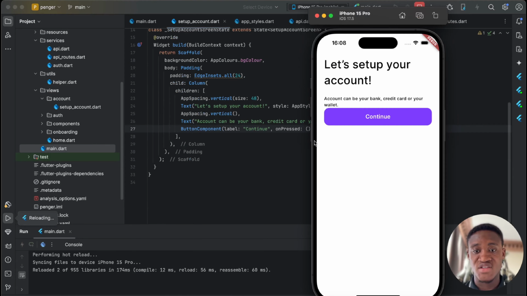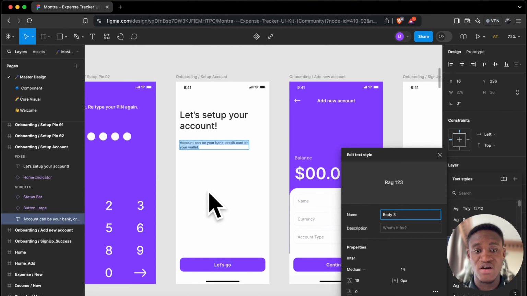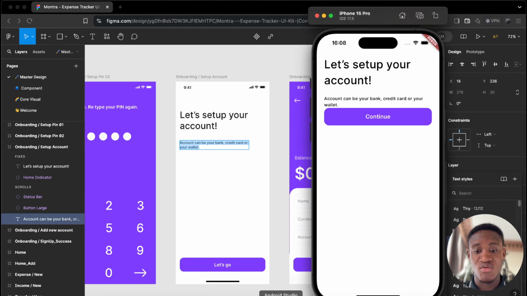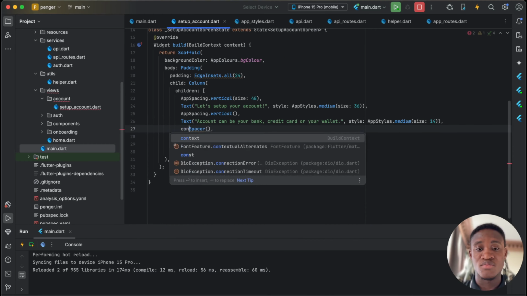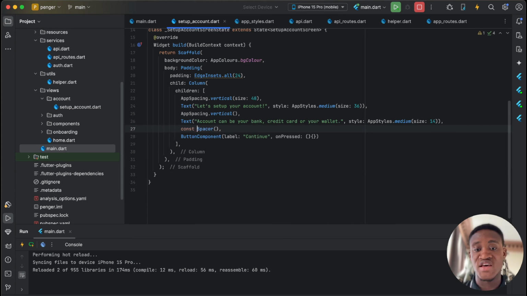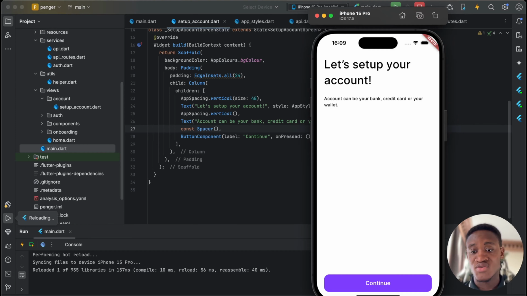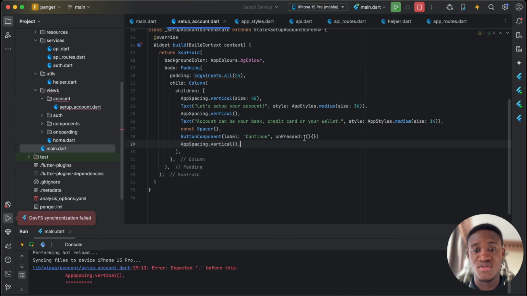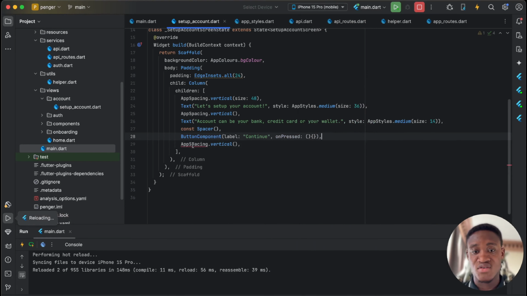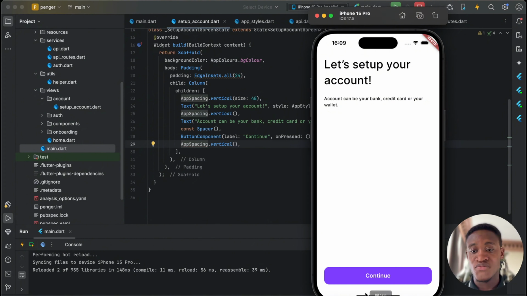Okay, so that's the button there. You realize the button is all the way down and there's this huge space. Now what we are going to do is use the spacer, and that will automatically put the exact amount of space between the top and the bottom. So as you can see here, and then at the bottom of this we can put a bit of vertical spacing. Yeah, so that's it.